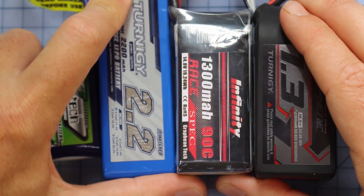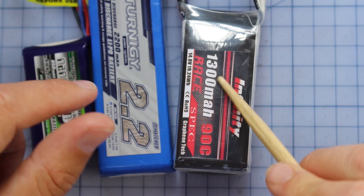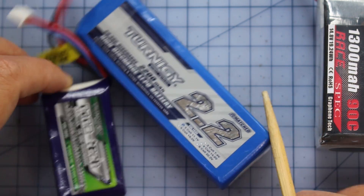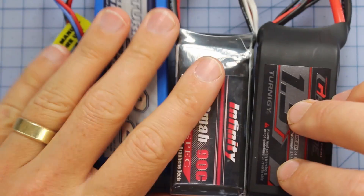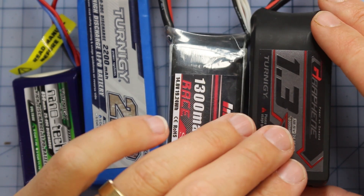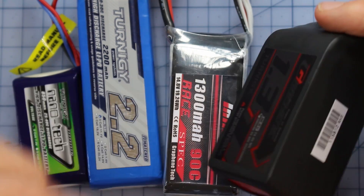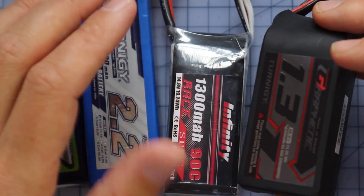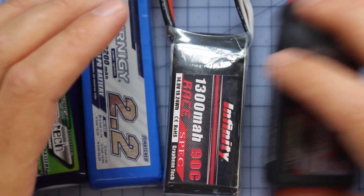The voltages for all these — if you're shopping around, some extra terms to type in your search engine: 18.5 volts is going to be 5S, 14.8 volts is 4S, 3S is 11.1, and 2S is 7.4. Now as a bit of an overview — what would you use these batteries for? The 5S, I've only got a few of these and they're not really for most FPV races — very, very uncommon. A few crazy flat-out high-speed runs you might put some of these on, but this is not really one of choice for most of our equipment. You've also got to make sure that your equipment can take the actual volts these things are pumping out. So we're going to put that to the side.